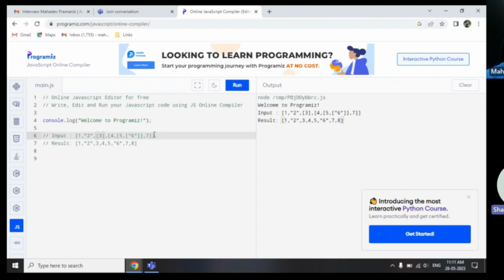Okay, let me give you a hint. You need to do some recursion here. This is not a very simple one-liner question. You need to put your logic in the form of recursion so that you can do it organically, so that whatever the array inside an array until infinity, if someone gives, it will still work.